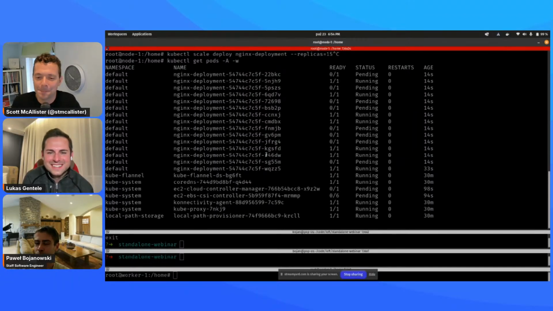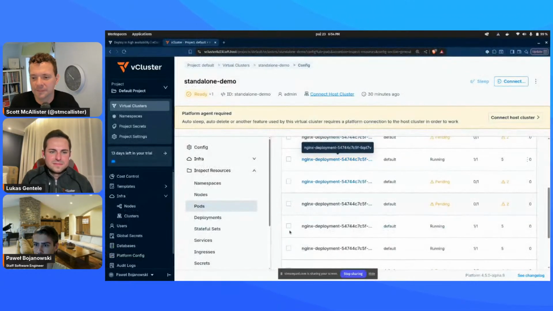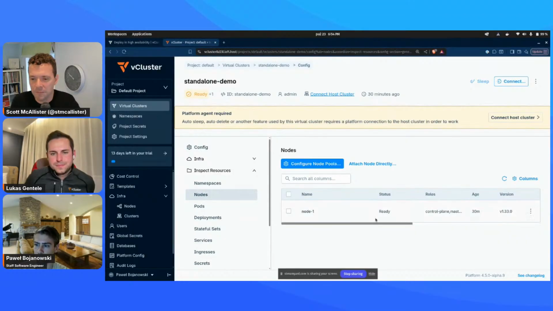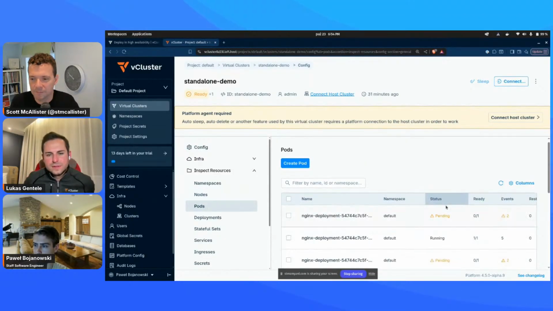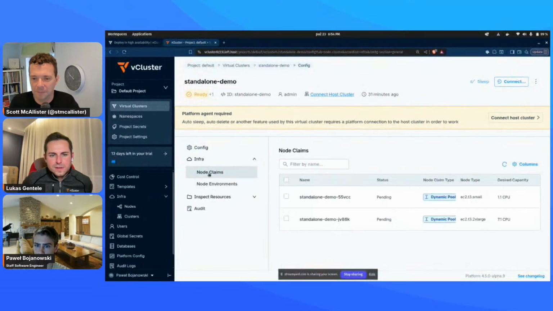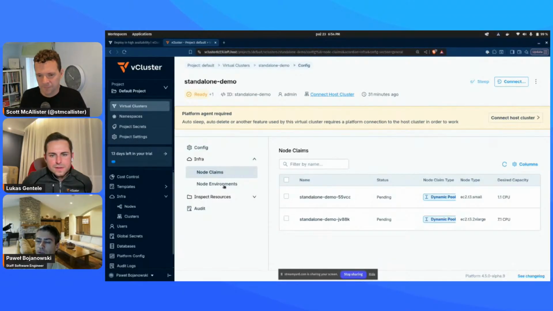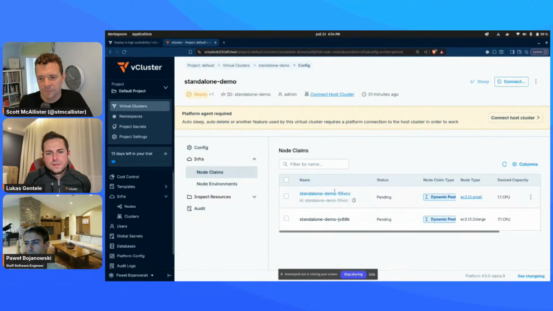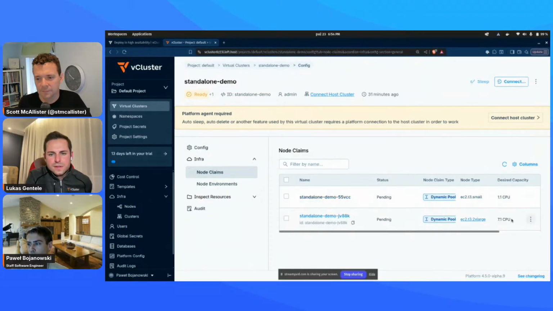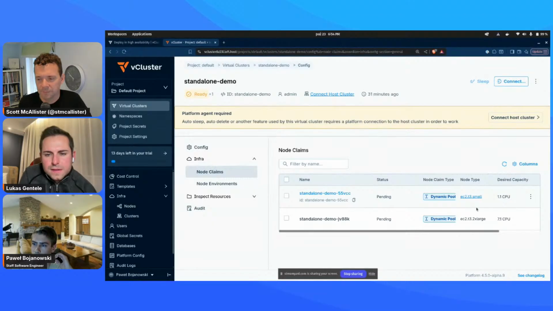So it will take a while, but Karpenter will notice that there are a bunch of pending pods, right? And it will try to provide the actual node that can host these pods. Right. So, we can track the progress of that, because first Karpenter will create the node claim, and as you can see, it already created 2. So it means that we'll get 2 nodes attached to my cluster. So first will be T3 small instance, right?